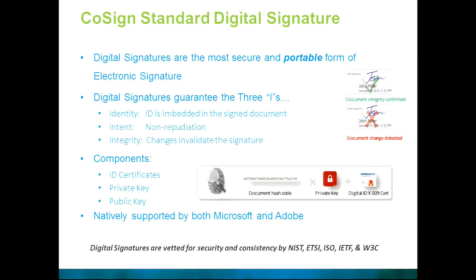So it's legal as long as you have these controls around it. That's why in a closed system, like if you just did a workflow in Alfresco and you had a checkbox and you had an audit trail behind it, it's kind of a closed system at that point. It's a legal signature, an approval process or a signature can occur. Okay? But what it's not is very portable. If you needed to send that out to a regulator, you can't just send it out. They'd have to log in and see it in Alfresco or any ECM system. Or think about it, you use audit trail logs to prove people did stuff.